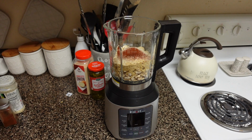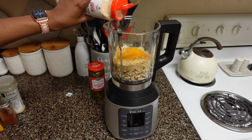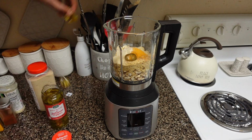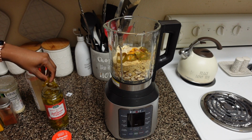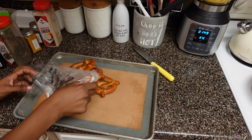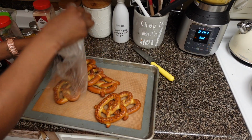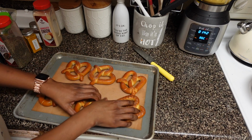Also, once you're done with putting your ingredients in, you're going to add 4 cups of water. The way my blender's set up, once I put in the puree, not only does it blend, but it also cooks it at the same time. But if you don't have that type of blender, all you need to do is just blend it and then warm it up in, you know, a saucepan. Add a little bit of water if you want it a little bit more runny, or less water if you want it thicker.